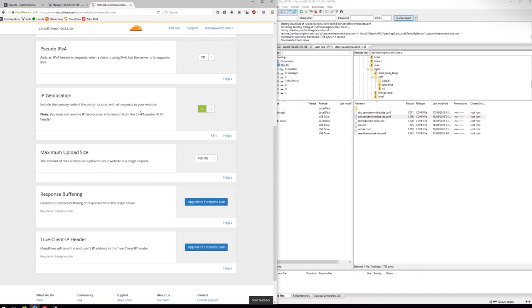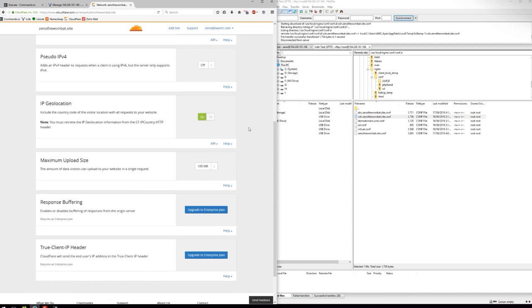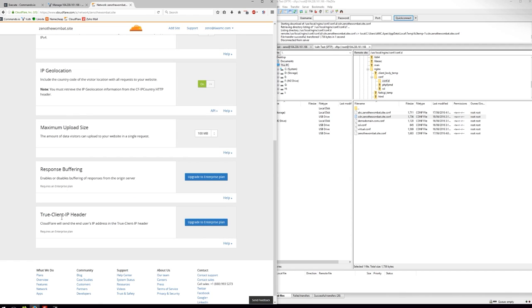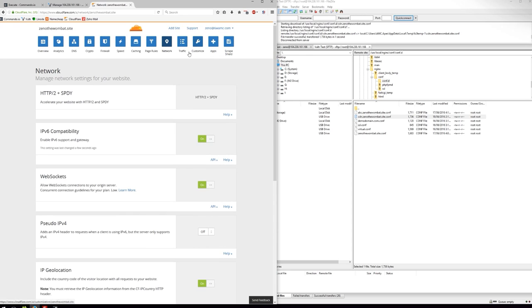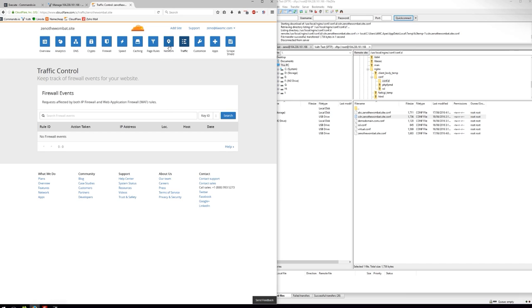So Cloudflare can actually pass through the IP geolocation information of people directly to your server, because this is information that your server can't necessarily see, because now it's an edge server from Cloudflare which is doing the request, not the user directly. And so this is kind of one way to actually push those through. Same here with the true client IP header. Again, you need a better plan for that though. Again, you wouldn't put this over your tracker, so it probably wouldn't matter too much. Okay, I think that's everything.